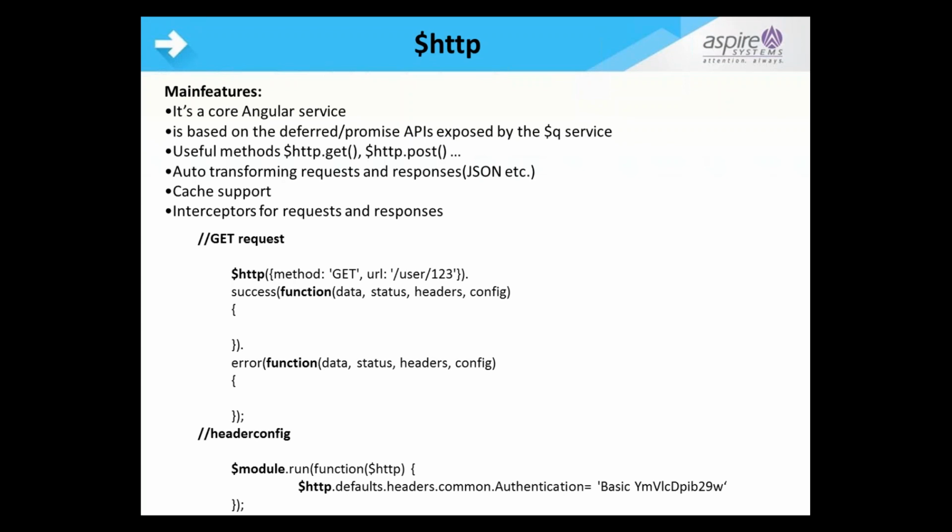The third thing is common. The $http comes with the default CRUD operation methods: get, put, post. The next thing is auto transforming the request and response. Whatever I spoke about for the first half hour, based on the representation, whether it's JSON or JPEG, the client will understand, the client will interpret. I keep on saying that, right? The client will do, client will do. The client will not automatically do it. This $http will do it. It has inbuilt code written to identify the representation of the data and convert the data to the particular format. So that is also coming along with $http.